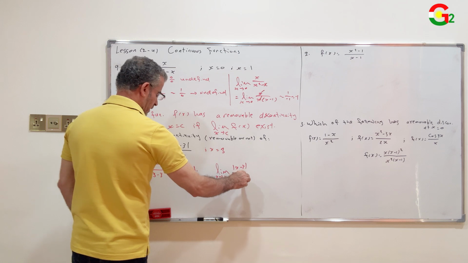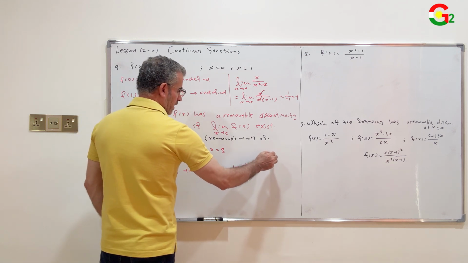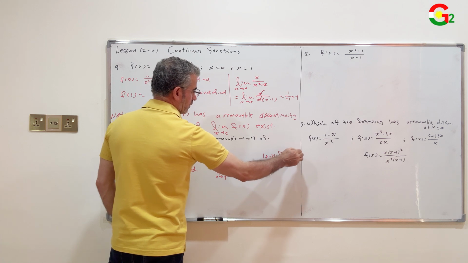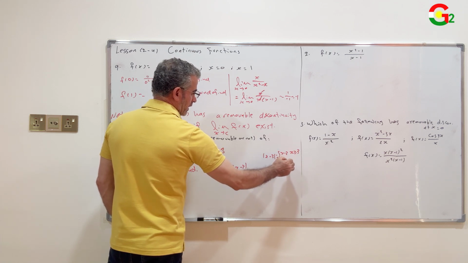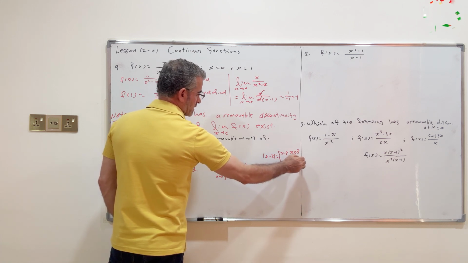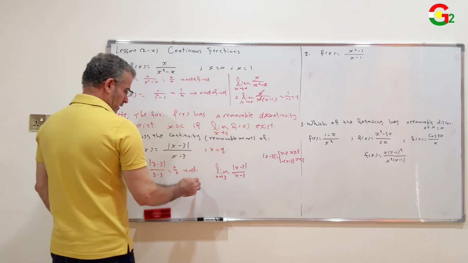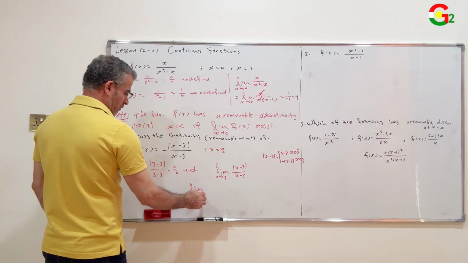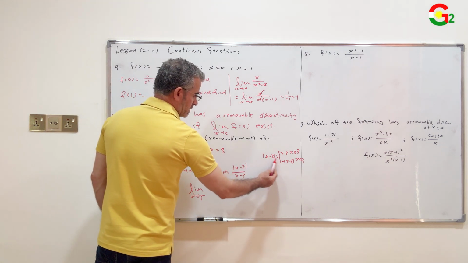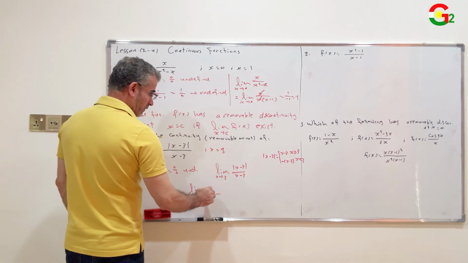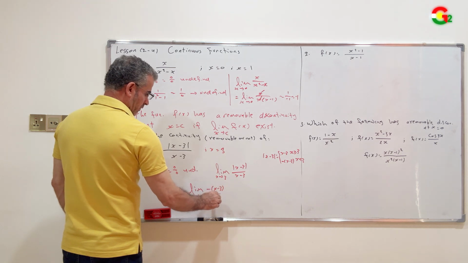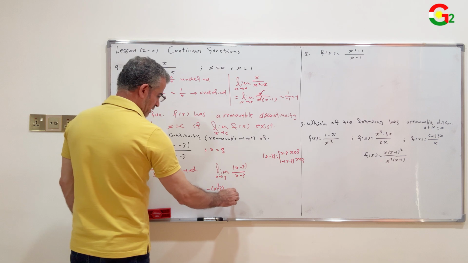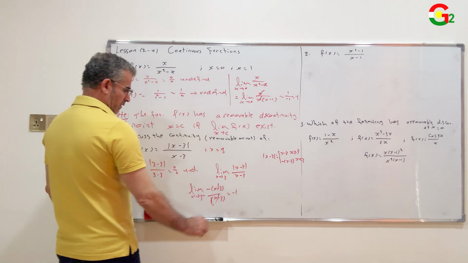And to find the limit, we should remove the absolute value: it equals x minus 3 when x is greater than or equal to 3, and negative (x minus 3) when x is less than 3. And we take the limit when x approaches 3 from the left. From the left, it means the absolute value equals negative (x minus 3) over x minus 3. Reduce x minus 3 with x minus 3, the answer is negative 1.